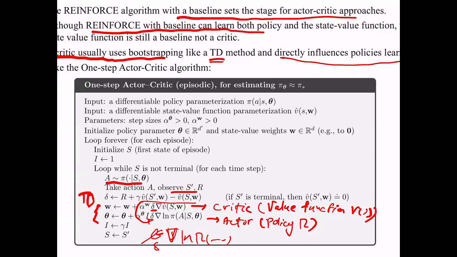Now, the good thing about the critic is that it acts like a value function, and a value function is less noisy and more robust than rewards. Rewards can come up at any moment with a lot of variability, but a well-trained value function is usually more stable and more reliable than the rewards that we get from our environment. And that's the secret behind their success.